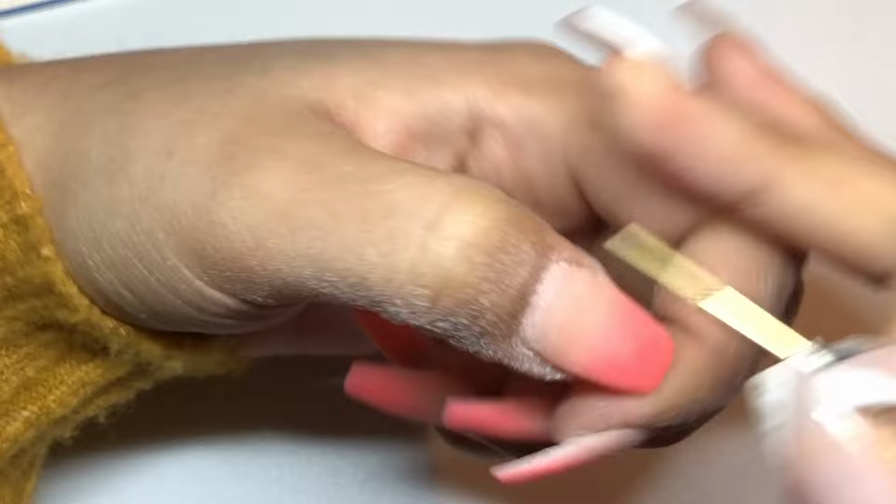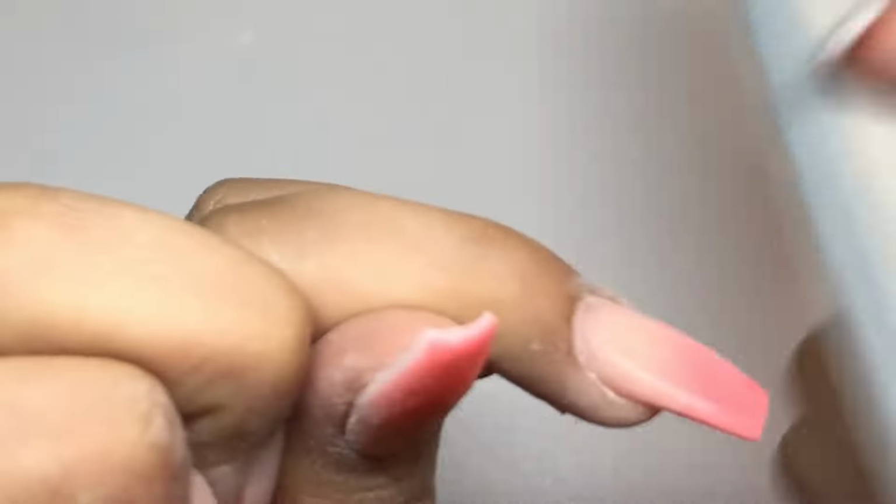So overall, I really like this set. I feel like the drill bits were really good quality. I like that none of the drill bits cut me, so I do believe these are beginner friendly.